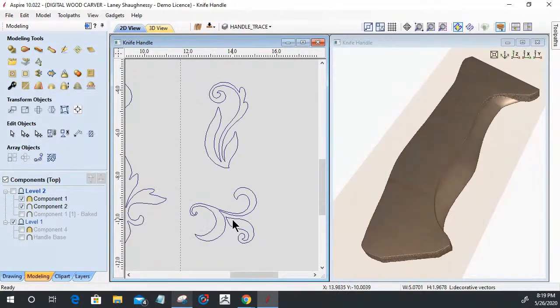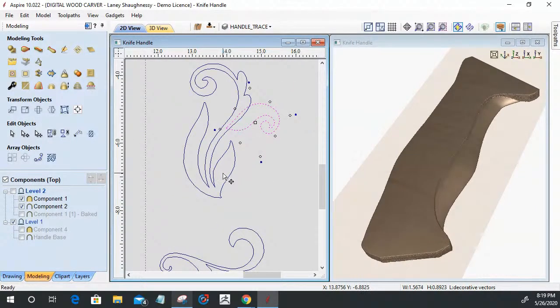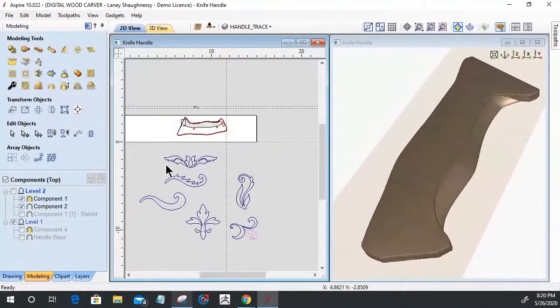I want to be able to utilize them in a multitude of arrays. Like if I wanted to take this guy and rotate him and have him coming out of the back of this one, and then create a model based on that, or add some other decorative elements or embellishments, depending on what pattern we're going to go with from here. These are the vectors that I picked and chose from that I can cut, slice, node edit, manipulate, and change to create a multitude of different vines. So we're going to be doing that.